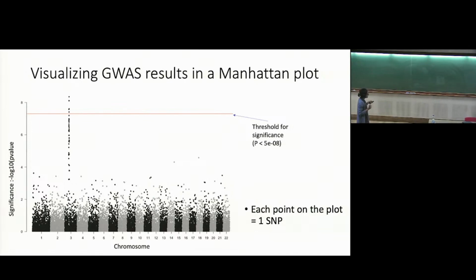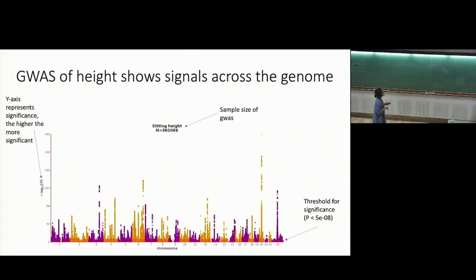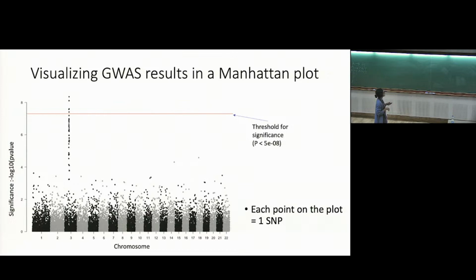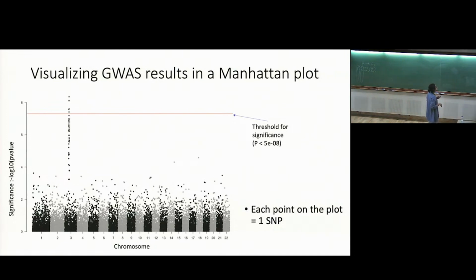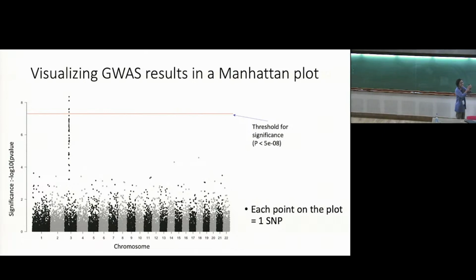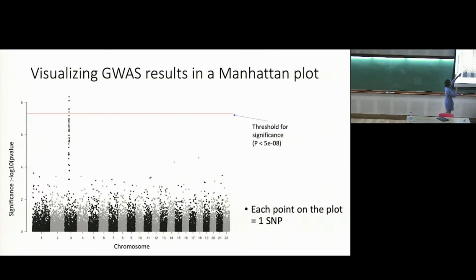This is called a Manhattan plot because when it works well, these peaks are supposed to represent the skyscrapers of Manhattan, but if you're unlucky, you don't get any peaks and then it just looks like a Bangalore plot, I don't know. Pick a smaller city, okay. So what this result represents is a GWAS for which you have one strong signal, right? This set of SNPs seems to be above your significance threshold. The reason you see a peak like this is because all of these are not tightly linked, but they're sort of linked, they are in linkage disequilibrium to some degree, right?